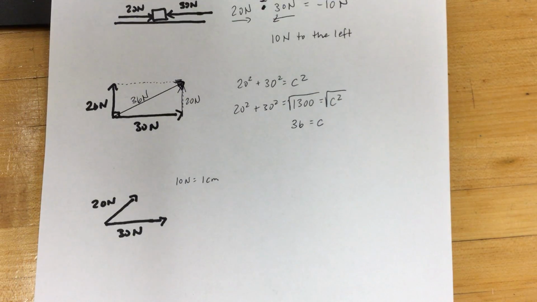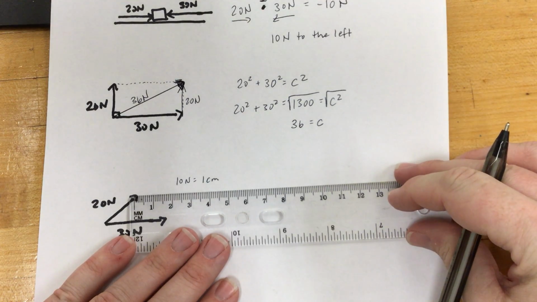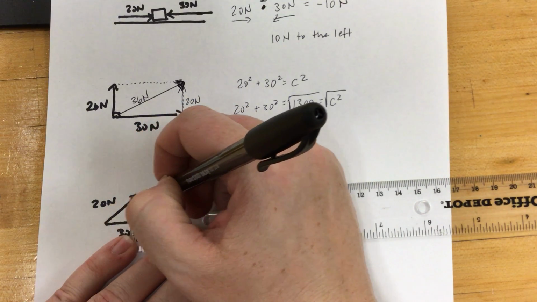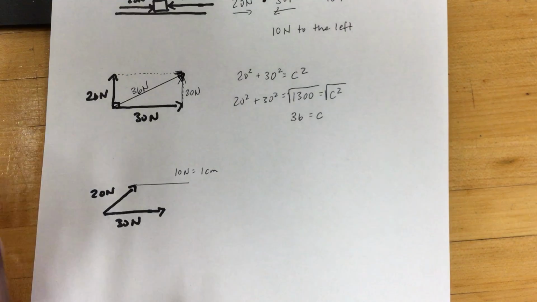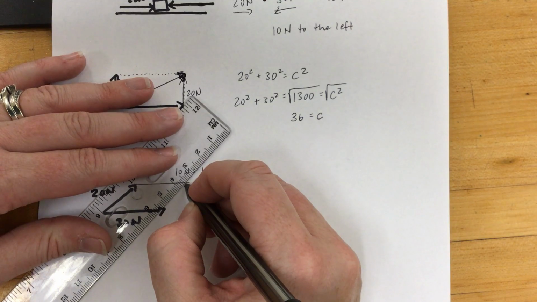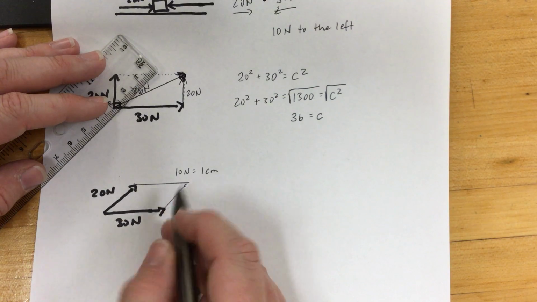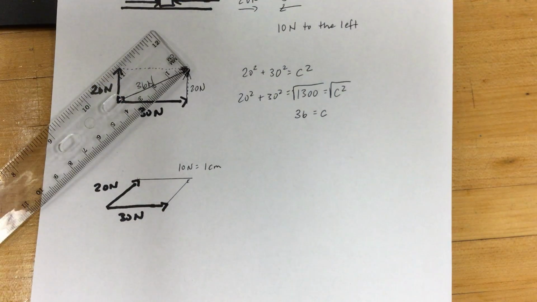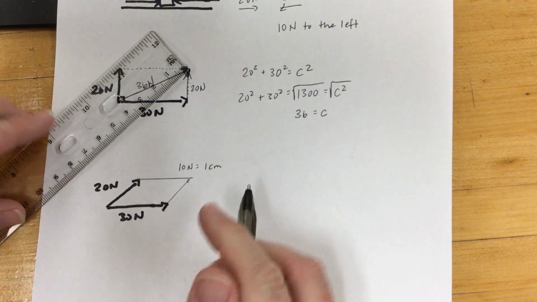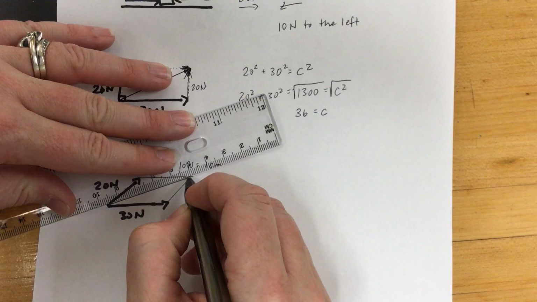In order to calculate that, I need to draw the parallelogram. It's called completing the parallelogram. So I'm going to draw my line into here. I'm going to draw this one coming out here that ends up being that same length, and this one coming up here that ends up being that same length. And they should be parallel to each other. So this is parallel to that, and this is parallel to that. Again, think about a slingshot. If I put something in here and pull it back and let it go, it's going to shoot across this way. So that's the line that I would draw in, going across like that.